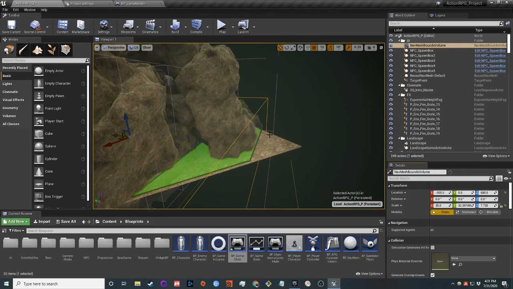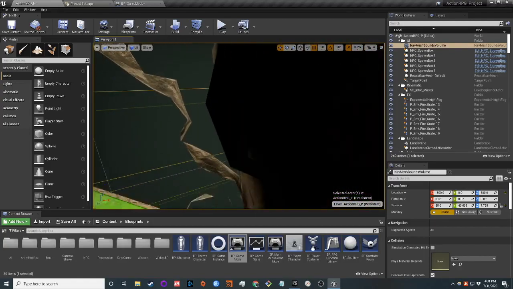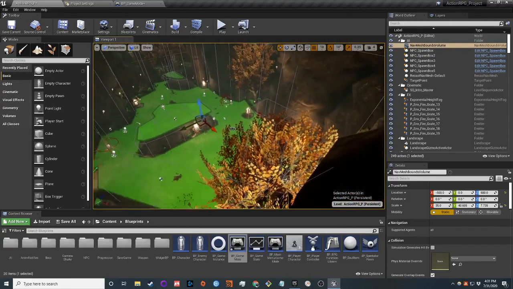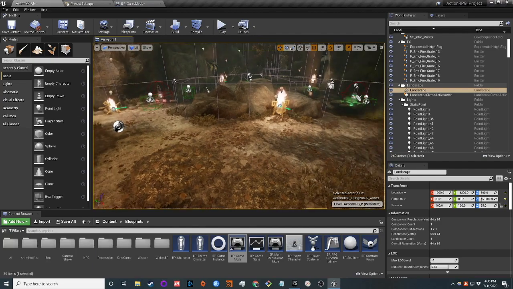So now they can no longer walk in this corner at all, or maybe that corner is important to me, so I'm going to make sure that they can walk all the way to the edge of that corner. And of course, they really can't get in there because we've got all of this region blocked out.